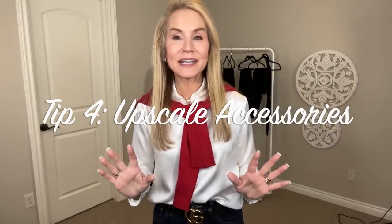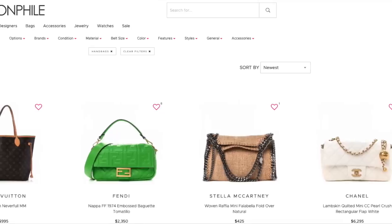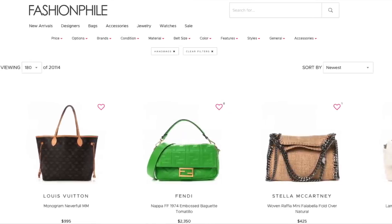Tip number four is to get a few upscale items. They don't necessarily have to be designer items — they can just be well-made accessories that elevate your look. If you like designer pieces, I got this Louis Vuitton purse off of Fashionphile and it was very inexpensive. I also got the little purse jewelry, which is Louis Vuitton as well. I really like Fashionphile because they have thousands of items to choose from, they guarantee the authenticity of their items, they give you a 30-day return, and I believe it's free shipping both ways. It is a wonderful way to get designer goods that don't cost you an arm and a leg. If you like designer items but don't want to pay the price, I also got a Gucci-looking belt on Amazon — 100% leather — and it's linked below.